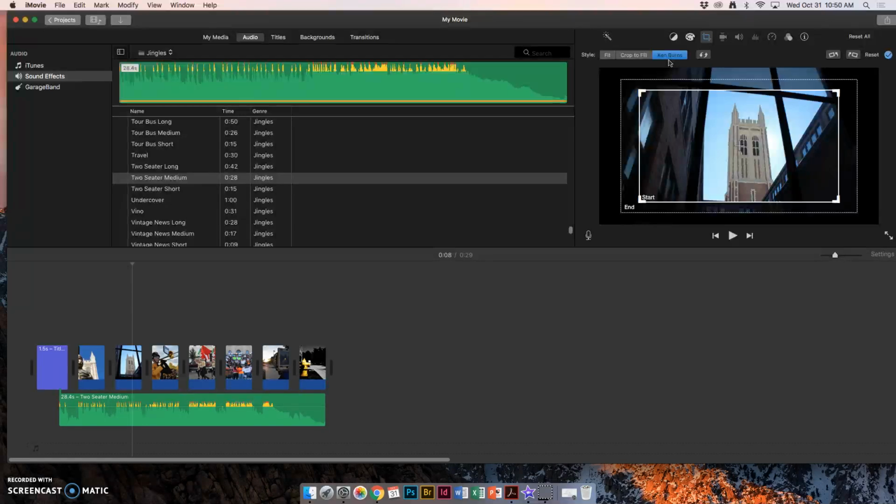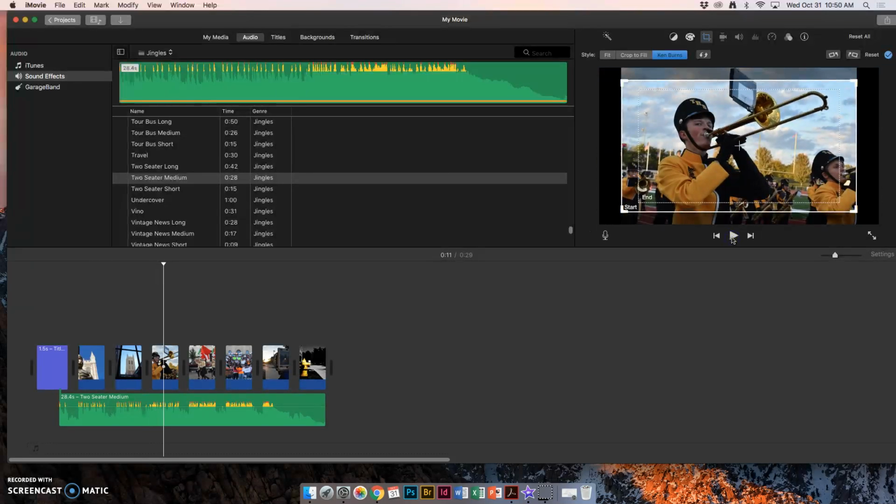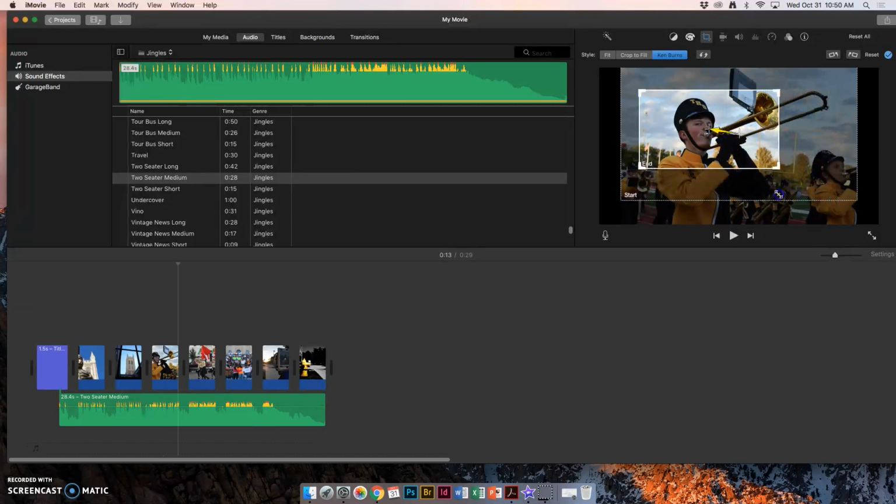This is the man who invented this technique where you take a still photo and you zoom in and out of it to make it look like it's moving. So as I hit this, you can see how that moves. Well, you can control where that starts and stops, especially if you have a person's face. Maybe I want to start it a little higher and then come down smaller, and I think I could even bring that in so it's really tight. So let's see what that looks like.